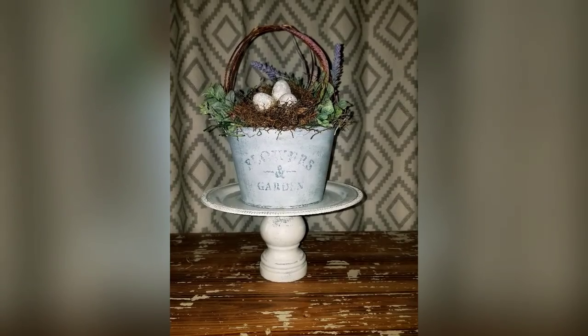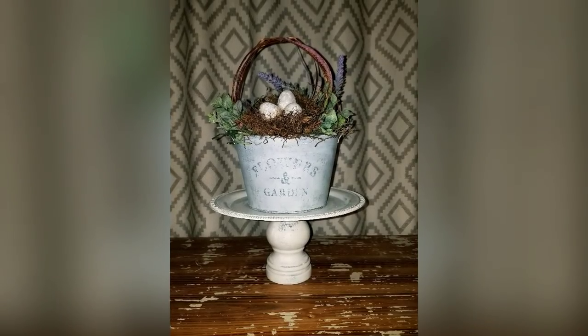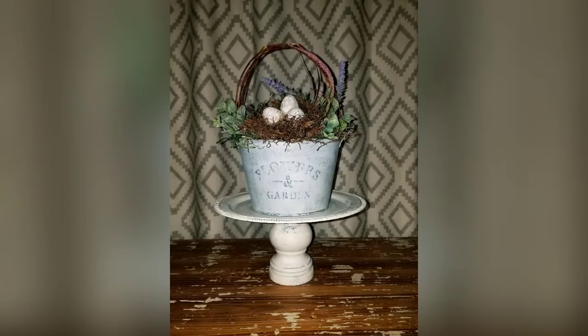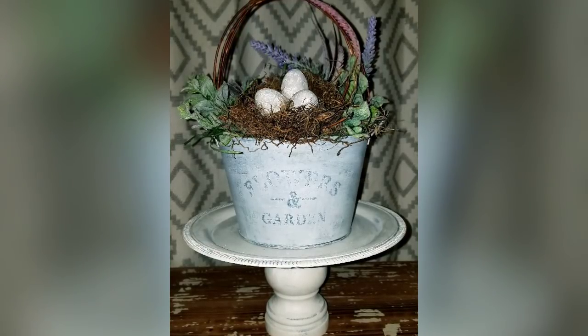So this is the final look. I took some grapevine and just made a little handle out of it to add to it. I felt like it needed a little something extra. Just like me, because I tend to be a little extra.